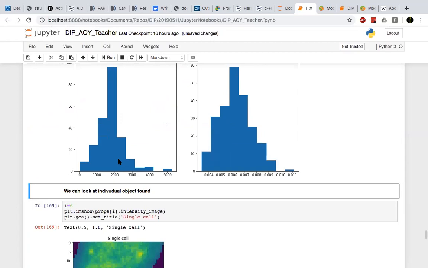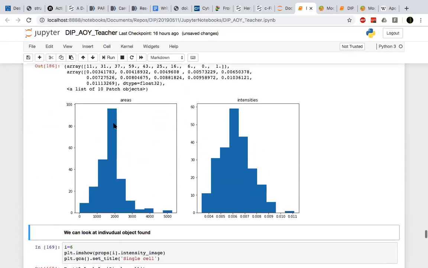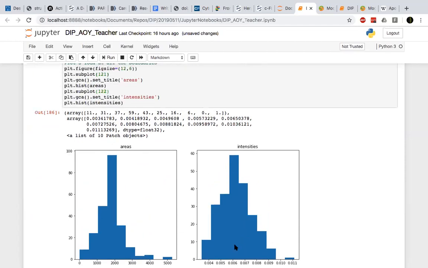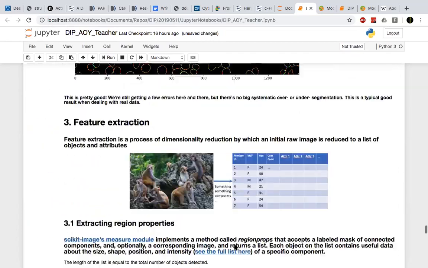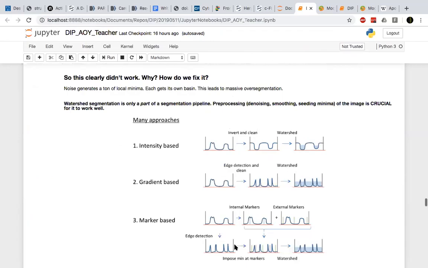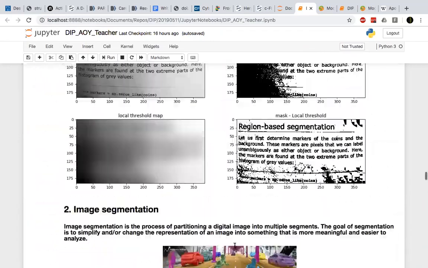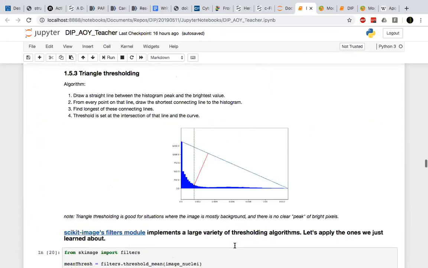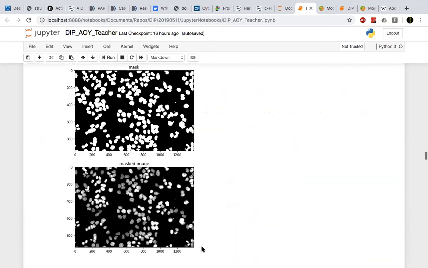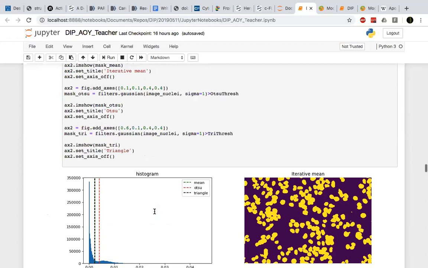You see that the areas are pretty uniform, which is usually what you'd expect if you have uniform objects. Intensities are more widely distributed, and if you look at your original image, this is something you should expect. There is some distribution of intensities, and you'd expect a wider distribution of intensities than areas.